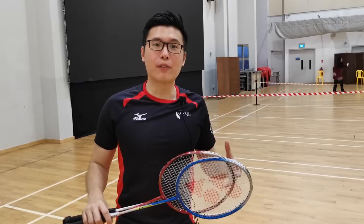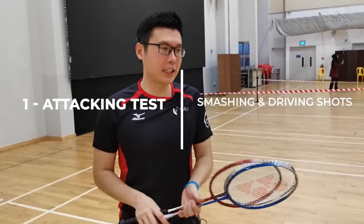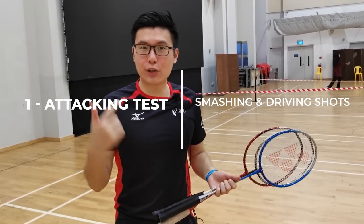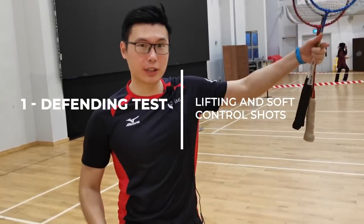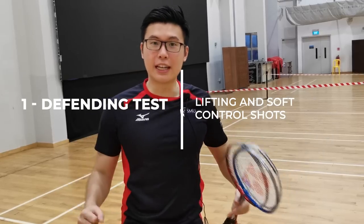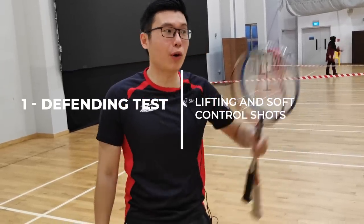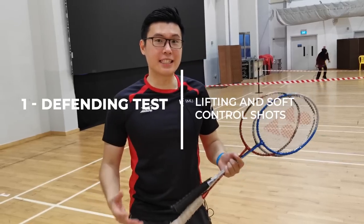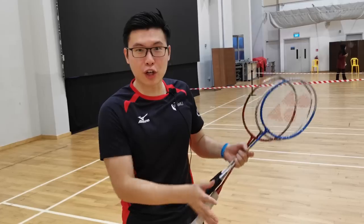There's going to be a couple of ways that we're going to review the racket. The first is an attacking test. Basically, we're going to do the smashing technique and the driving technique, and we see whether the racket is effective in doing that. The second is the smash lifting test. My friends are going to smash and I'm going to lift the smash, and from there, we can see whether the racket is effective in bringing the shuttle all the way back to the baseline. Last but not least is the soft skill. My friend again is going to smash and we're going to block the shuttle towards the front, and from there, we judge if the racket is effective in controlling the soft shots towards the front.